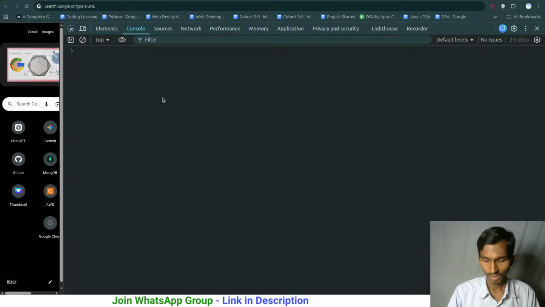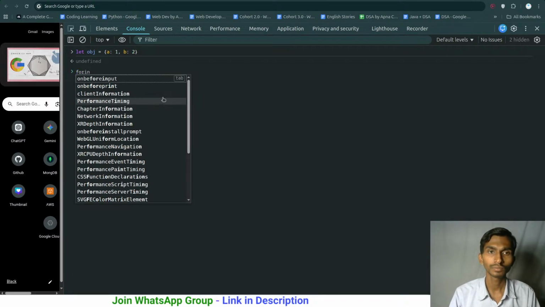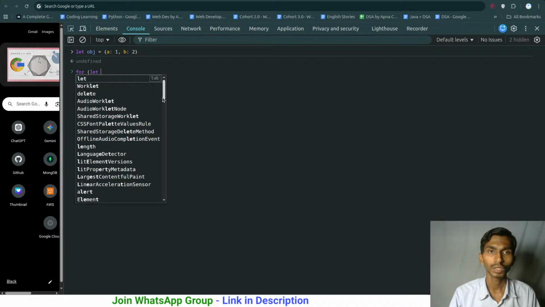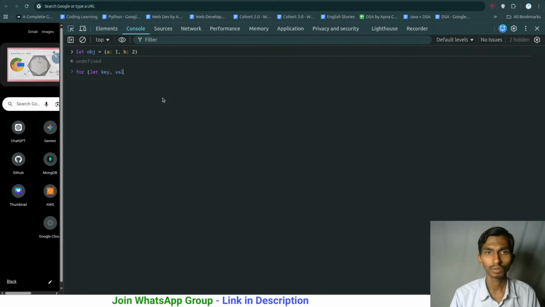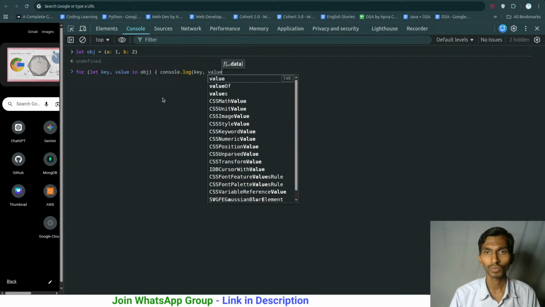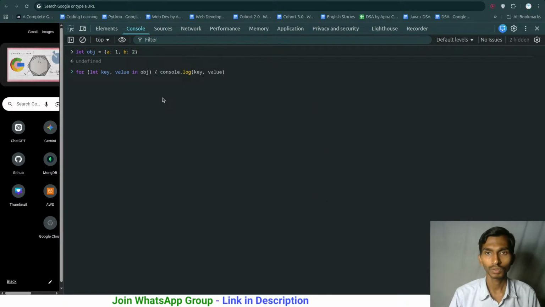console, and let obj is gonna be equals to a is gonna be 1, b is gonna be 2, just like this. For let key value in obj, console.log key value, just like this.